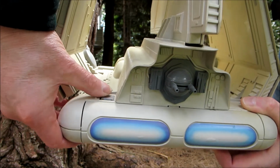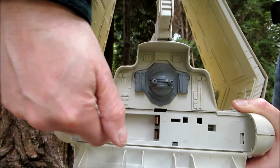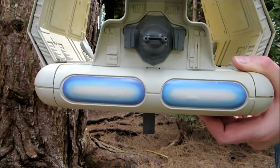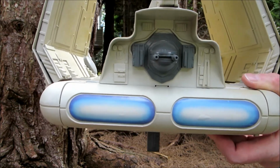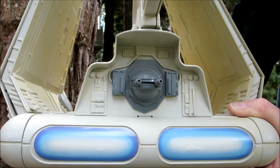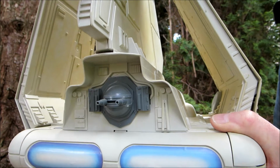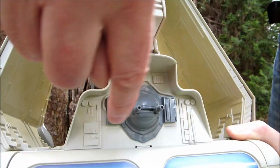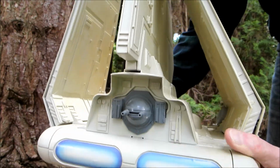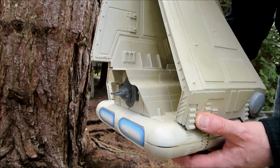There's a button here. Now it doesn't actually do anything, because that was where you'd have the batteries, and they would basically make one of those, I guess it's supposed to be blaster fire, but it's really just a grindy sound of a little cog spinning in a plastic spoke, kind of like cards in a bicycle spoke. And you've even got a little turret here. Now this one is still held on there, but one of the two tabs holding it in place is not great. So it's doing well for its age, much like all of us. But yeah, that was just kind of a neat feature that they added.